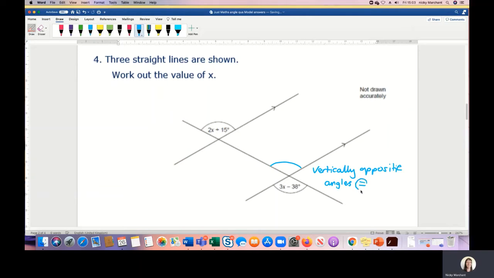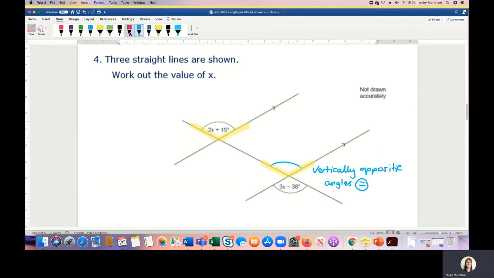Always try and get the reasons out. If there's nothing on here that says show a reason, which is unusual, then let's just go for the maths. But it's good to think about writing it down so you know you're doing the right thing. So this is the same as this. And now look, this angle here, okay, let's just highlight it. This angle here, okay, that's an obtuse angle. And here on the parallel lines, that's obtuse. And look, they look the same. They are the same. They're exactly the same.